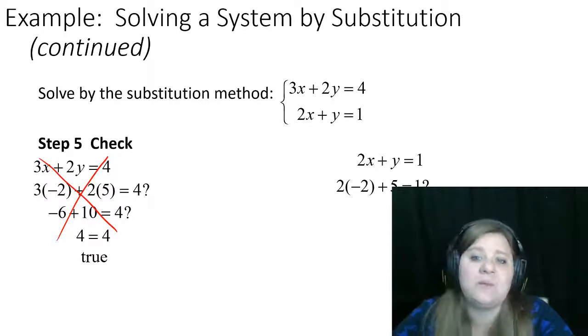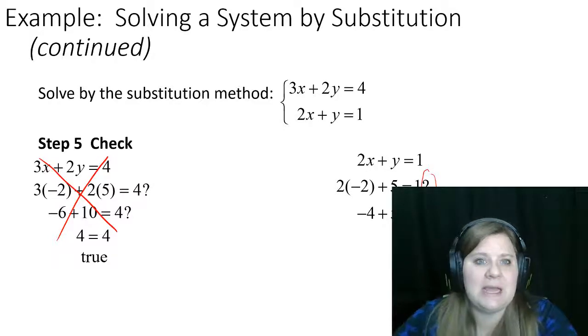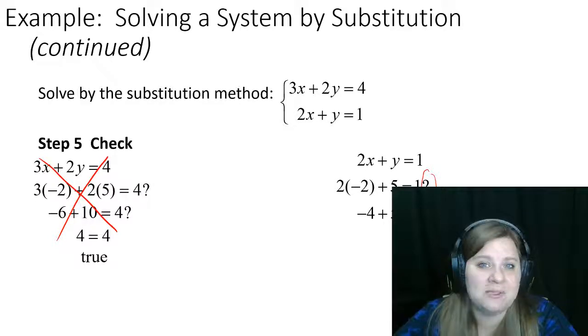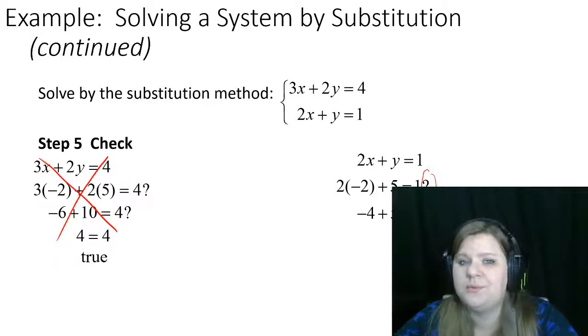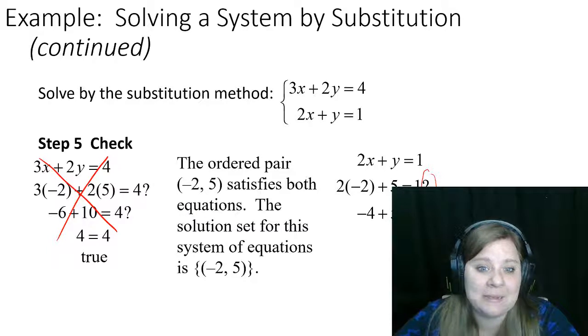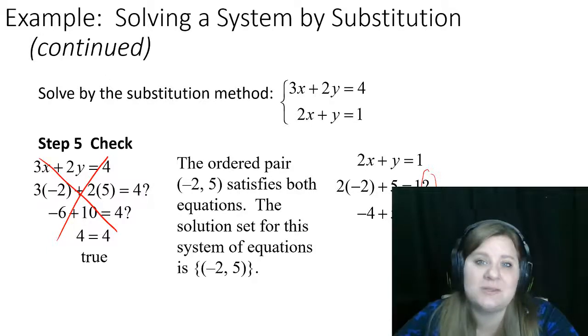And you'll notice here that when I check it, I not only put the question marks at the ends, but I make sure to show each step, and I say, yes, this worked out. Again, you can write a check mark or true. And because it works, you may box your answer. Negative 2, 5 is indeed a correct solution.